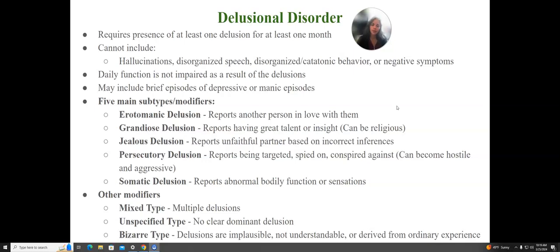And persecutory delusion, where you think you're being persecuted, targeted, spied on, conspired against. It's not uncommon. I've seen them think the CIA is after them, but because of this fear-based thinking, where you think people are out to get you, this is actually where you're at greater risk of being hostile, being aggressive, being resistant to people, because you don't trust anybody, right? So you may not feel safe, and so you may feel the need to protect yourself or defend yourself.